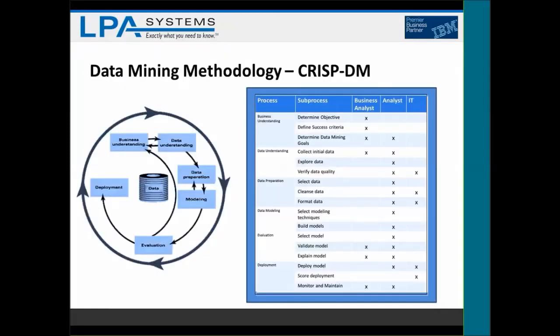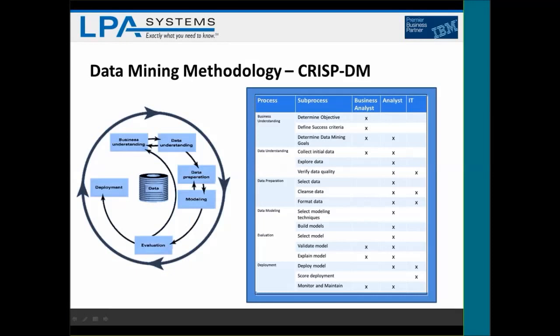Two more quick slides, and this is really for those of you who are not part of the introduction, just to frame from a development perspective. As you perform a predictive analytic project, there's a process that we use. It's called the CRISP-DM, or Cross-Industry Standard Process for Data Mining methodology. And the takeaway message from this, and all these lovely little arrows, is that this is a very iterative process, building a model. And you will go back and forward, building the model, understanding the problem, understanding the data, preparing the data. That's no different than what most of us do in our business intelligence world today. Building the model, getting some results, and then starting all over again because we discovered something we didn't know.